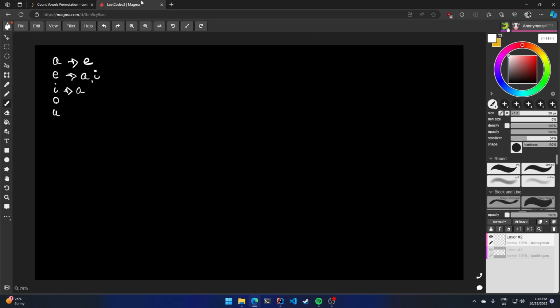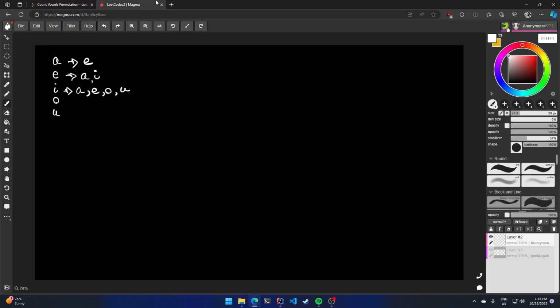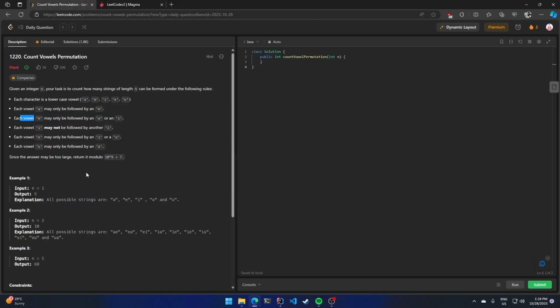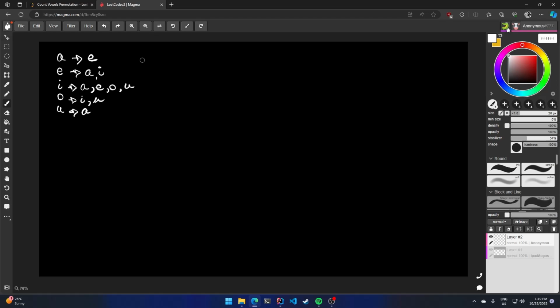And letter O might only be followed by an I or U. And U might only be followed by an A. Those are the conditions, and we need to check for permutations of n.